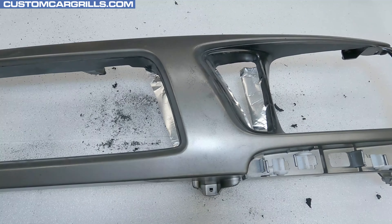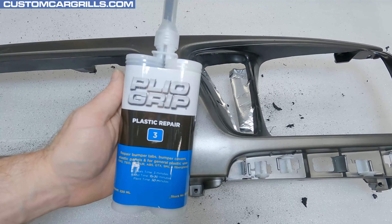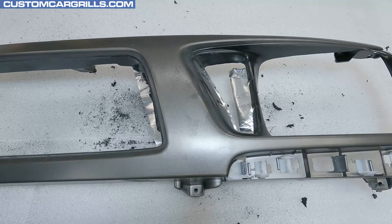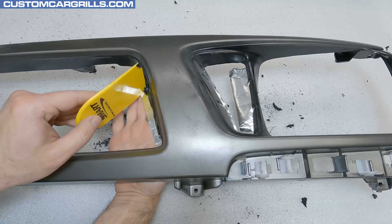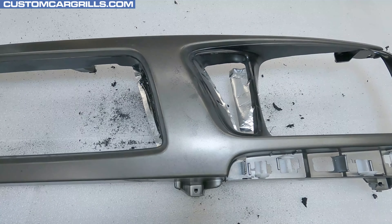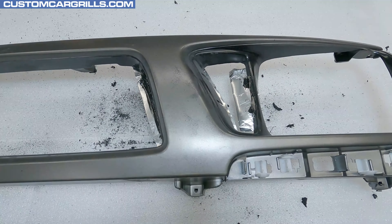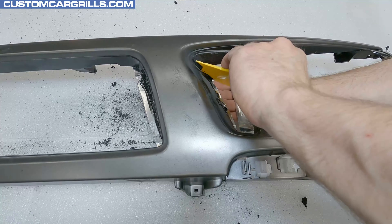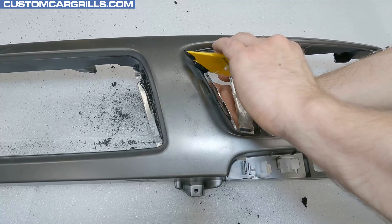Once all of the edges are taken care of, let's flip this back around and grab some plastic repair material. For these types of jobs, I like to use Valvoline's Plyo Grip Plastic Repair No. 3, though other panel bond type epoxies can work just as well. Apply the repair material in and around the edge openings, then take a Bondo spreader and level it out so that it's nice and even but not built up too much. A couple passes over the area may be needed, but I need to work quickly because this hardens up in just a few minutes. It's also best to not overwork a certain area — go over it a couple times and then set it and forget it. The triangular pieces are a little cramped, but it's quite reasonable to get in there with a spreader to get the job done.